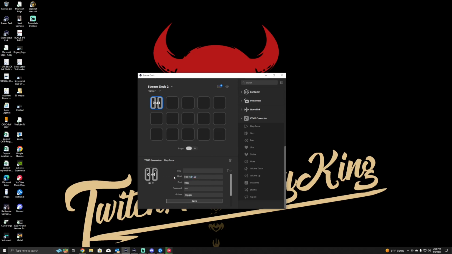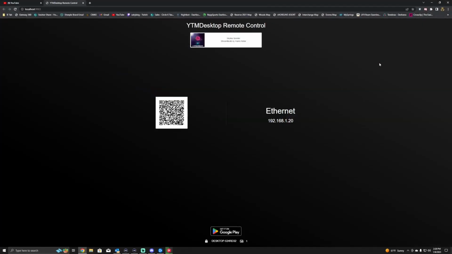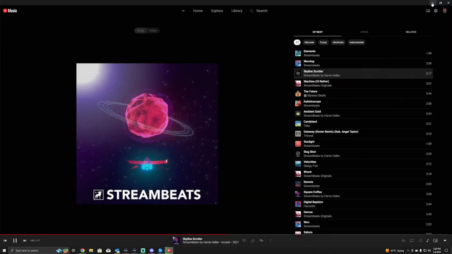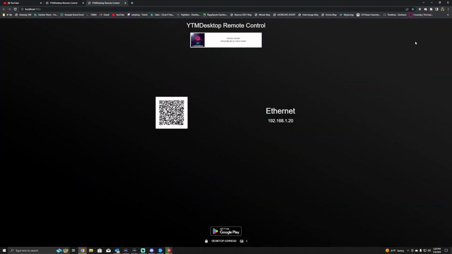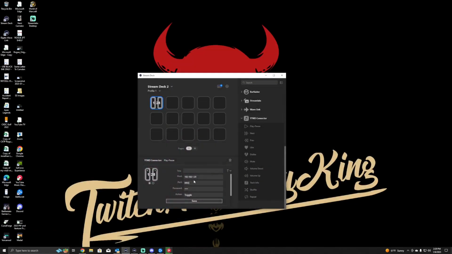Okay, couple things you need to do. Your host will be empty. The password will be empty. It should put the port. As soon as you add your play pause over, you need to connect your host to the YouTube Music Desktop app. If you go over to the Music Desktop app, you click on the little button. Let me show you again. The little button right here, it says remote control. You'll first need to enable the remote control. And then when you come here, you'll see this. Your Ethernet, which is your IP address, is what you're going to copy and paste into the host.